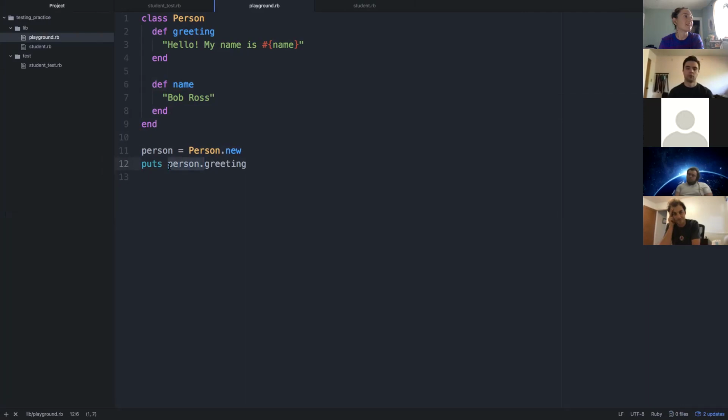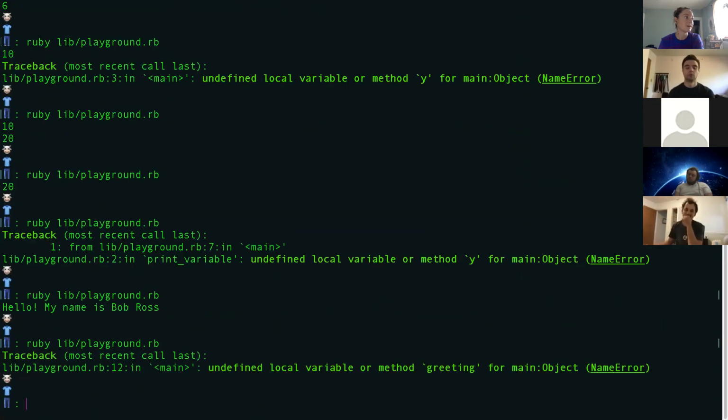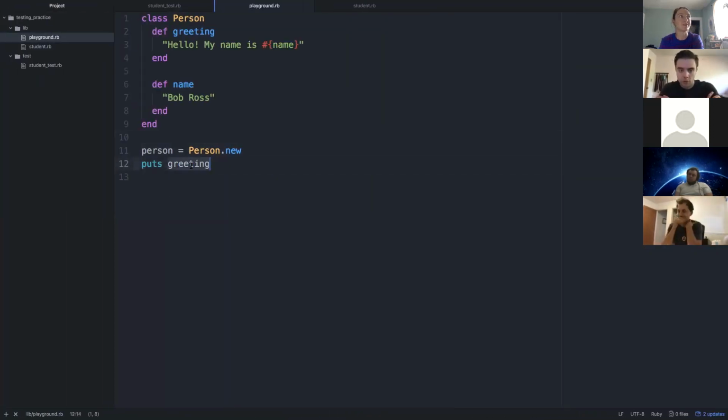If I tried calling that method outside here and just say puts greeting, greeting is only accessible from a person object, off of a person object. So right now, if I try to just put whatever the greeting is to the screen, undefined local variable or method greeting. So in our global scope, it's saying, is there a local variable in my global scope? It's only looking outside of that. No. Is there a method called greeting in my global scope? No. Okay, so that's why it had an issue being able to call greeting from within a person class.